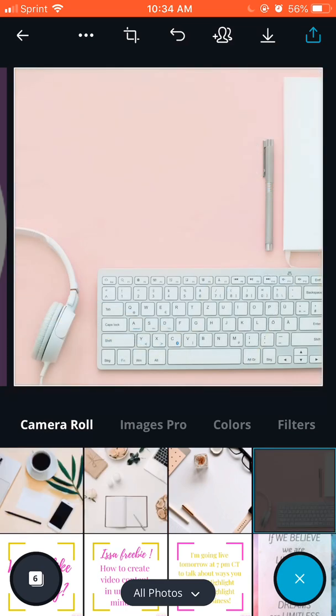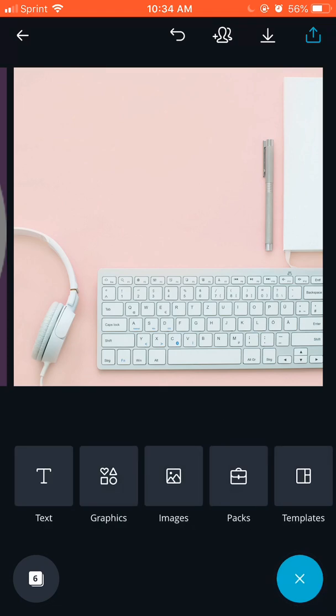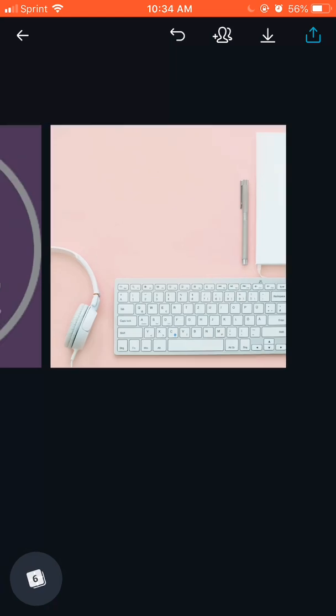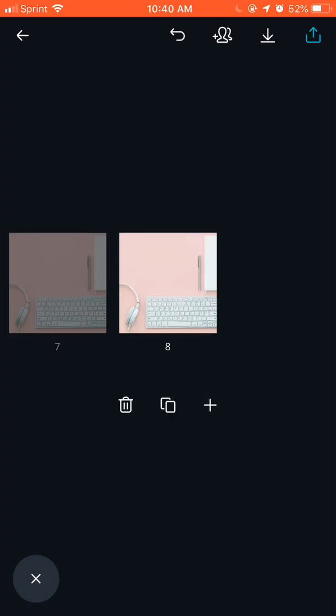A lot of these I just Googled. I don't have a specific website where I get all my stock photos, but I Google some too. And just make sure you have permission for it. Don't steal other people's work. But yeah, I do it like that. So I suggest having a couple of these. All right, awesome.